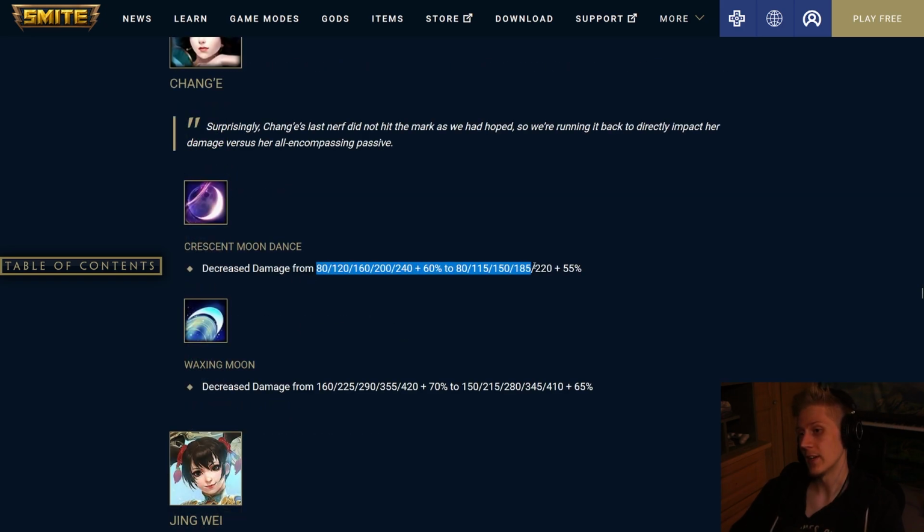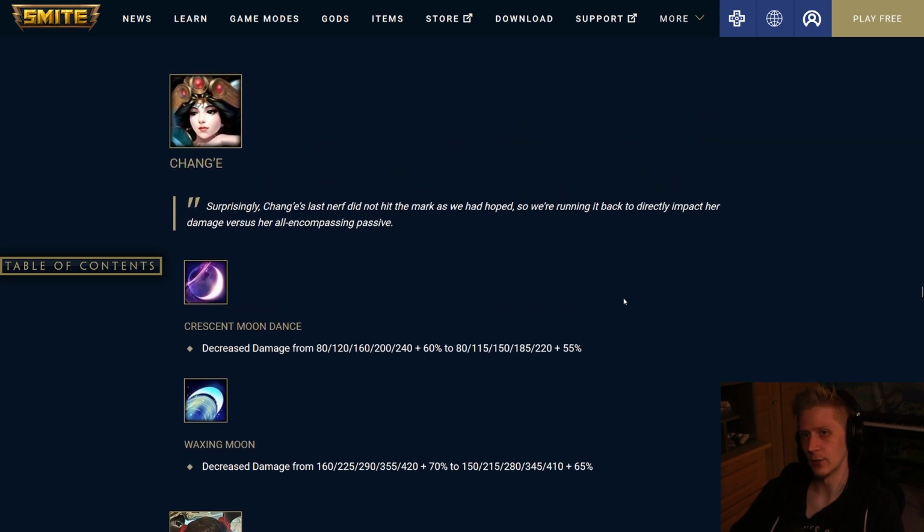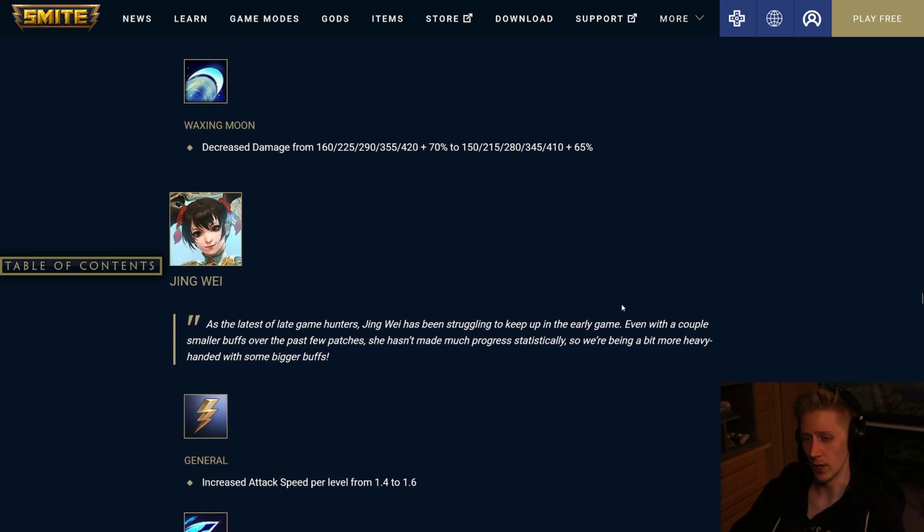Chang'e, they have decreased the base damage and scaling of her 1 by a little bit, and Waxing Moon, they have decreased the base damage and scaling of that by a little bit as well. Chang'e did get some nerfs in the bonus balance, I believe, or was it last patch or something? She has received some nerfs after becoming super strong. And also, I believe Mordred got some nerfs as well over the course of that, so maybe she'll be in a decent spot after these. She'll probably still be quite strong, though. Her burst is just ridiculous.